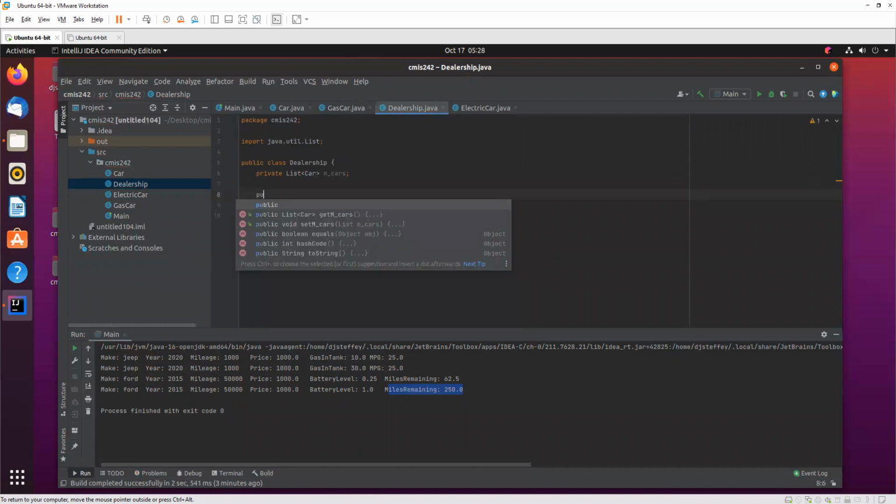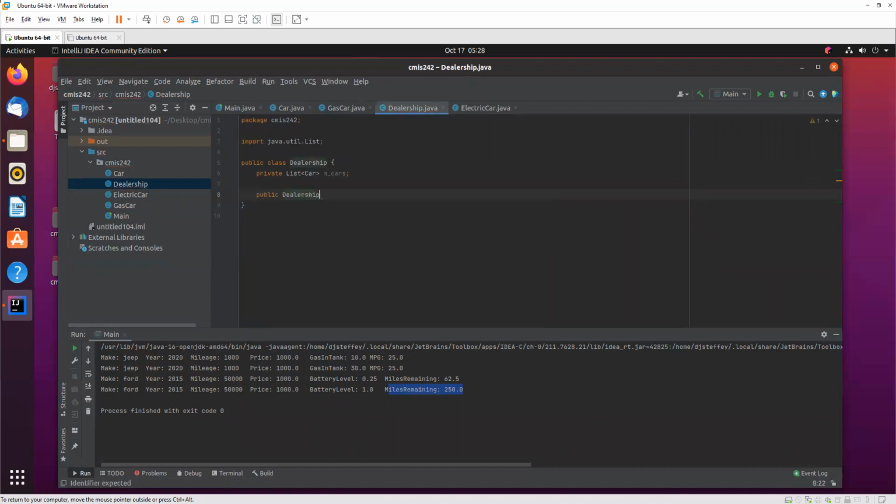Let's make the constructor of a dealership. Let's make the list. There we go. So a dealership has all these cars. Right now, there are no cars in the array. So let's add some cars to the array.